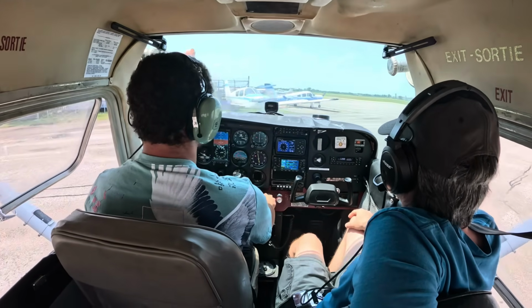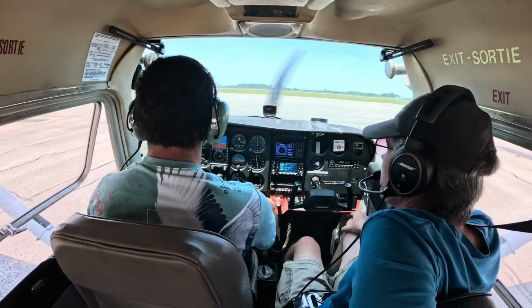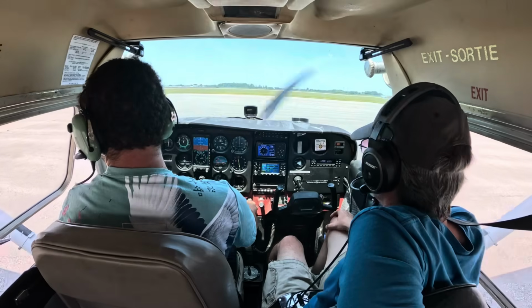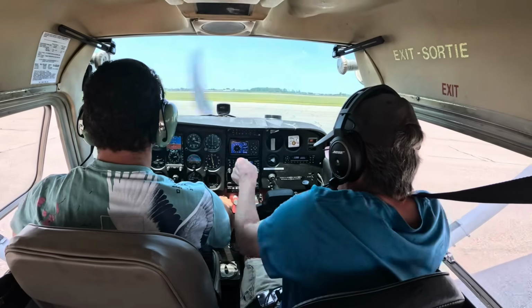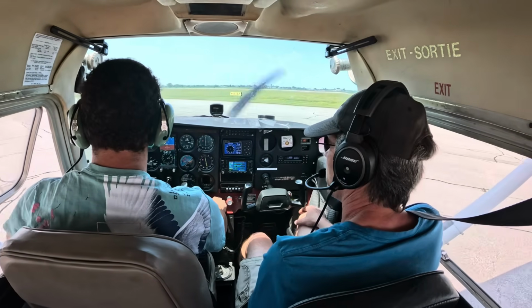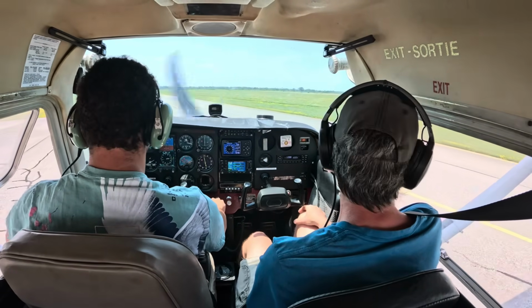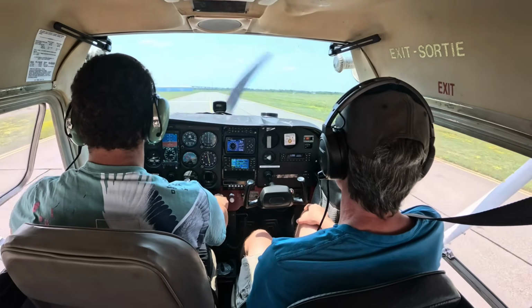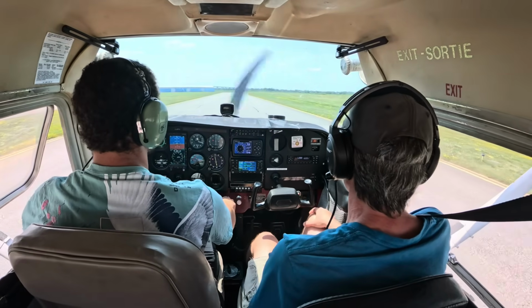Air Sprint 655. St. Catharines Radio, it's Golf X-Ray Juliet Golf with information Echo over Jordan Harbour. Cessna Golf X-Ray Juliet Golf, St. Catharines Radio. X-Ray Juliet Golf, Cessna 172 on a VFR flight from Oshawa, inbound landing St. Catharines. We'd like to get a straight-in for 06 if we could do that. X-Ray Juliet Golf, roger, runway 06, wind 350 at 10, altimeter 3016. Are you able to give me a right 360? I do have traffic in the downwind, a Citation much quicker than you. You're going to be behind them. X-Ray Juliet Golf, affirmative. Right 360, not a problem. And we just want to watch for wake turbulence too, right? Affirmative. X-Ray Juliet Golf, thanks.